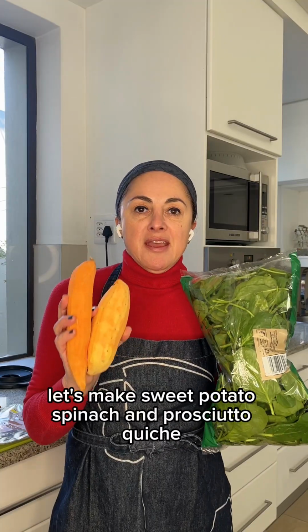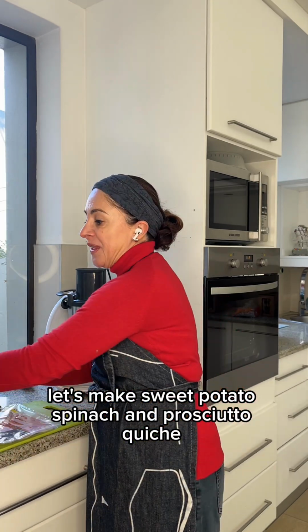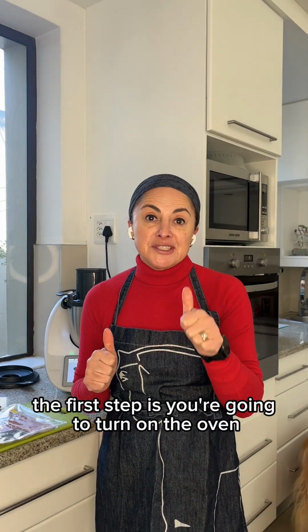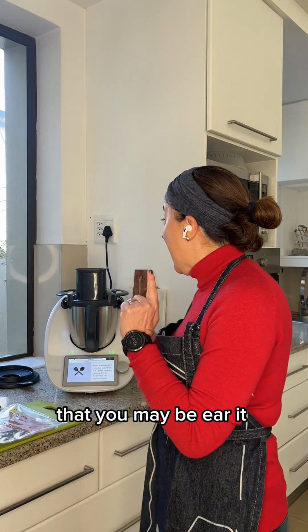Okay, let's make sweet potato, spinach, and prosciutto quiche. You are going to find that recipe in Cookidoo. The first step is you are going to turn on the oven.